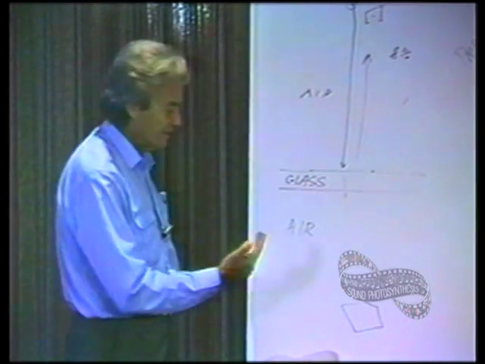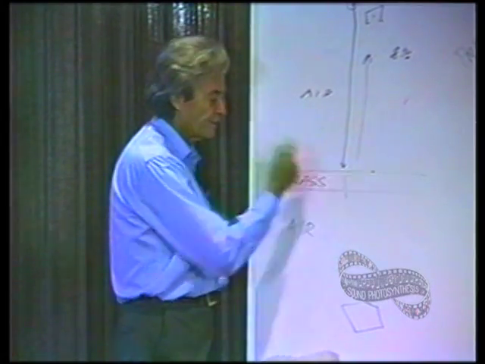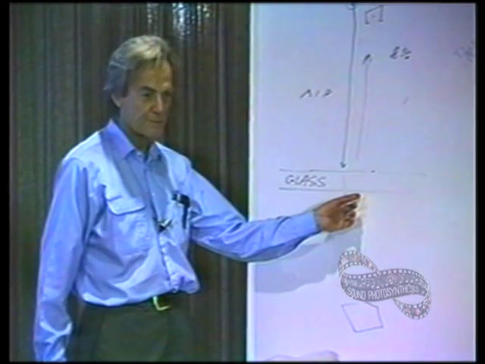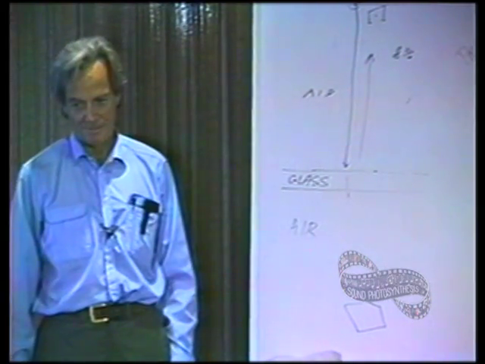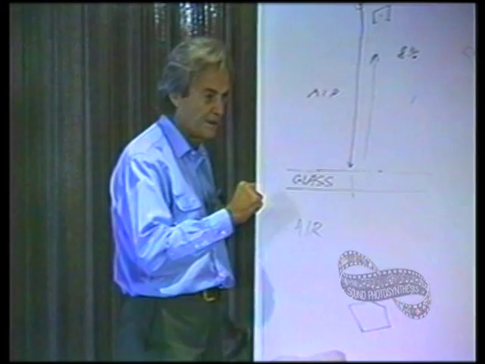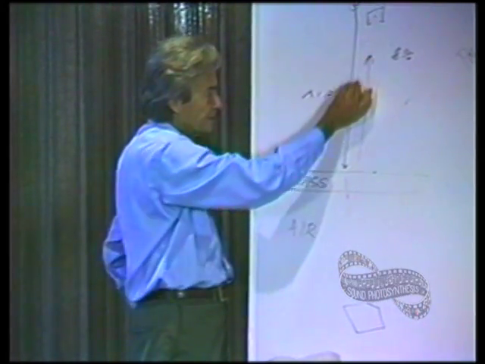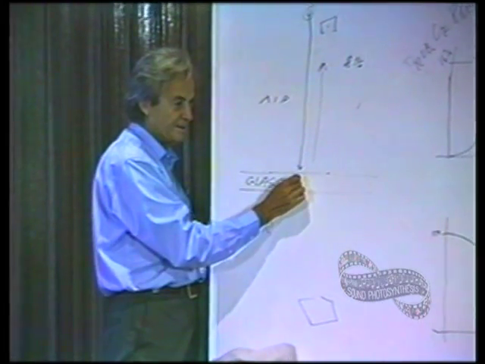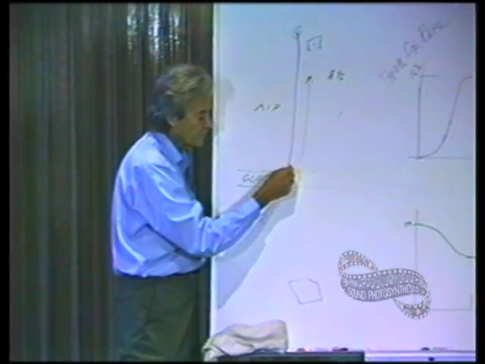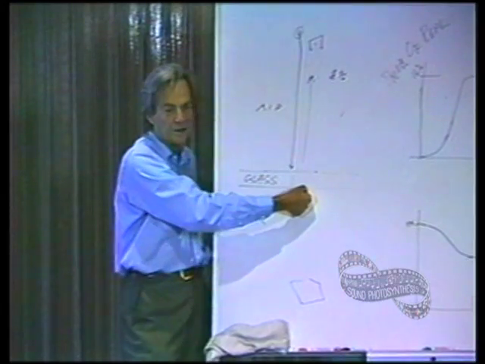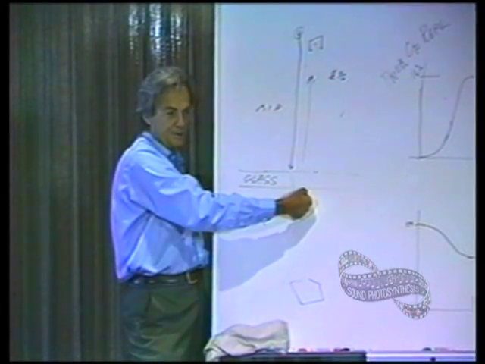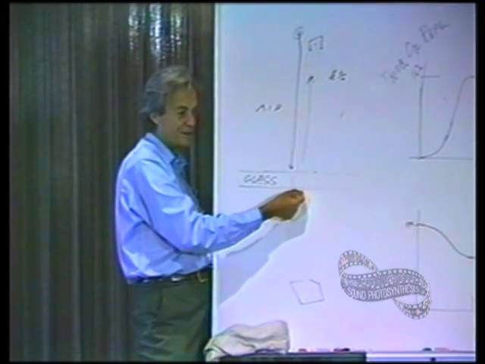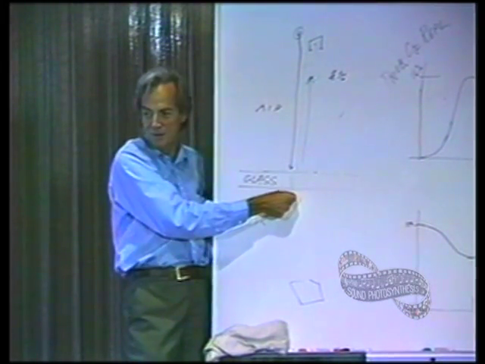But since the amount of reflection depends upon where the front surface is, the degree to which the back surface reflects must depend on where the front surface was. So he proposed the following idea: as the light comes down, it excites some kind of a disturbance in the glass, so that when the disturbance gets to the back surface, it changes the quality of the back surface, so that the back surface will reflect 16% if the disturbance has gotten there just right, or 0, depending on how that disturbance arrived.